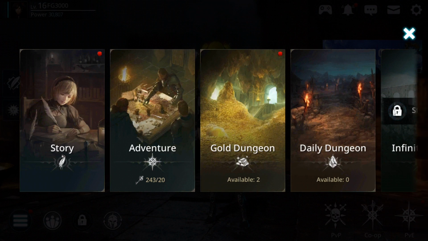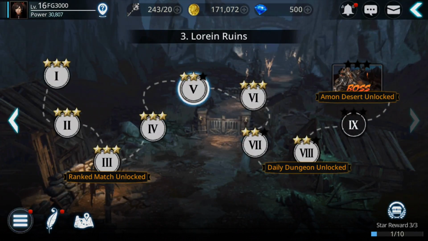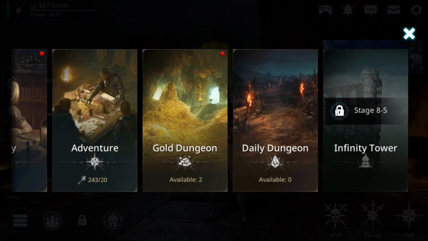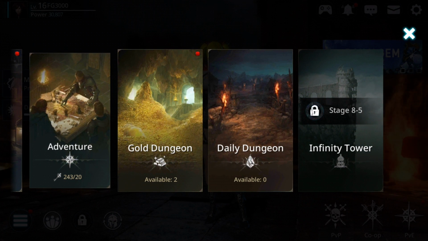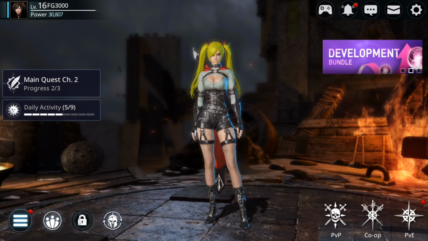So we will do one story. I will show you that. But adventure is the mode that I was just showing you right here. This is the one where it has autoplay enabled. And then of course you have your daily dungeons that you run. You have a gold dungeon, which allows you to get gold. You have a daily dungeon, which allows you to get materials to upgrade your gear. And then you have an infinity tower that opens up a little later in the game, but that looks like some type of endless tower mode.